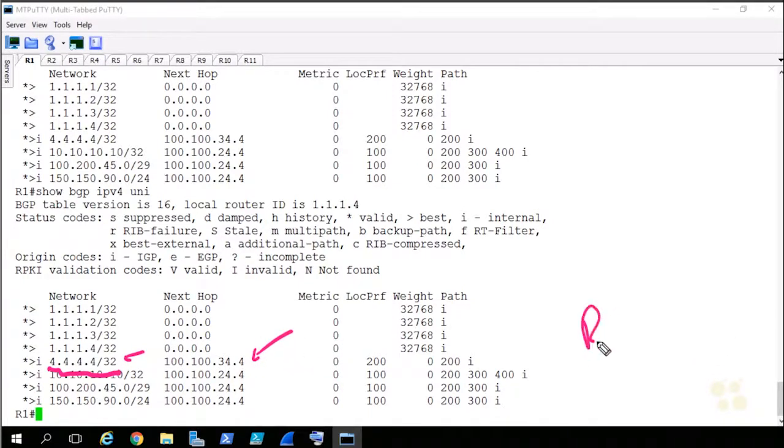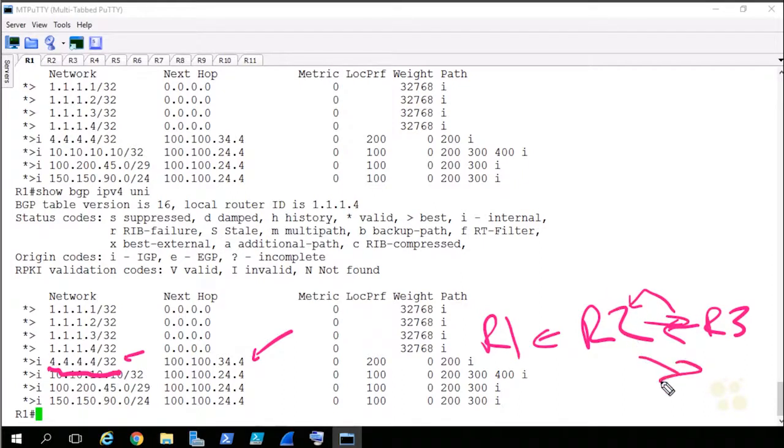That's because R2 is serving as a route reflector and R1 is the route reflector client. So when R3 advertises a preferred route, R2 installs that into its table, sends its withdrawal request to all of the neighbors that it advertised to, and then reflects the preferred route to the route reflector clients. So that's how we can use local preference to set a preferred route within an entire iBGP autonomous system.